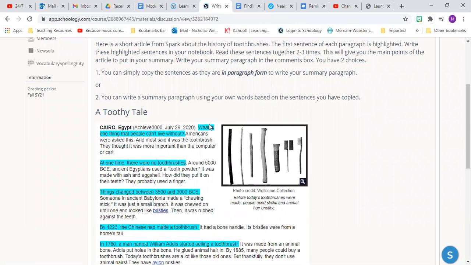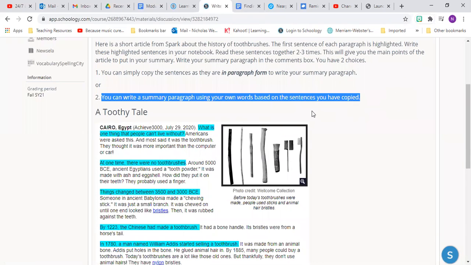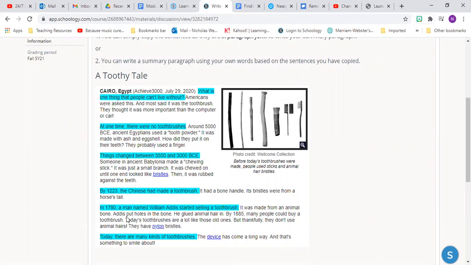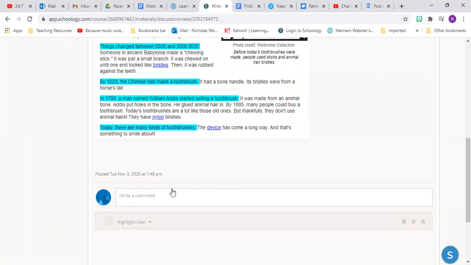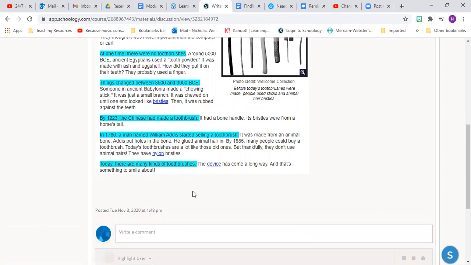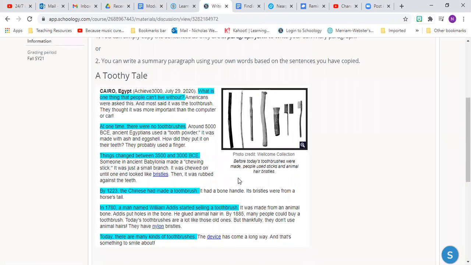You can write a summary by copying all of these first sentences and making a new paragraph with these highlighted sentences, or you can write your own summary paragraph using your own words. So if you do number 2, you will read the article and ignore these highlights. You will just write the summary based on your own words and your own interpretation.